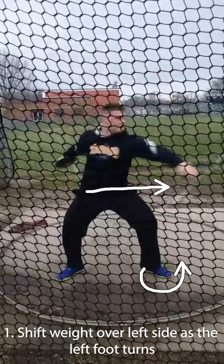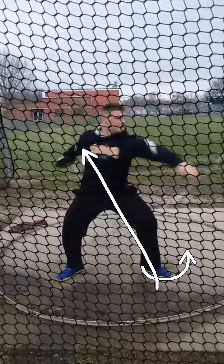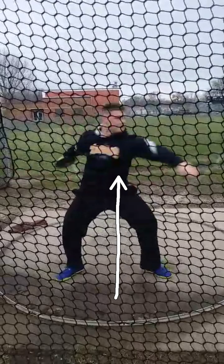as you turn. So we don't just want to turn the foot without shifting, because what's that going to do? That's going to put you on this side of the circle. And again, we want to go linear through here as fast as we can. So the way to do that is get our hips over.